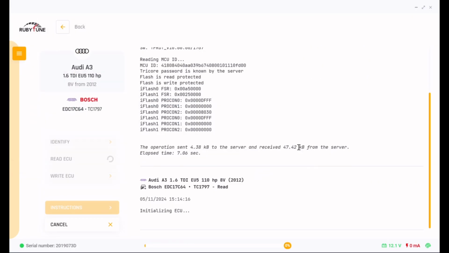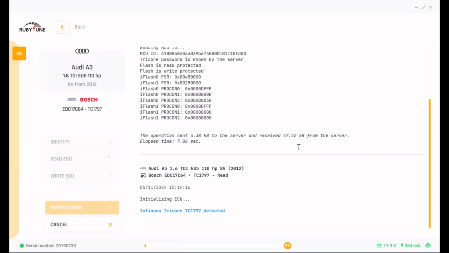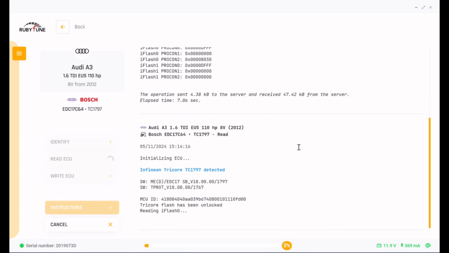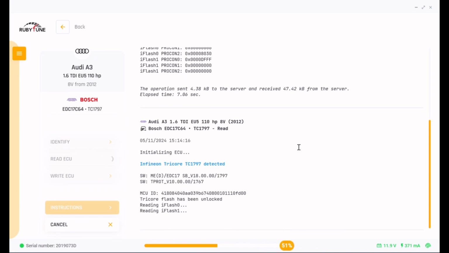What's beautiful about this is that Autotuner named the file with all the things you'd want to name it with already. So it said things like, it's an Audi A4 1.6 TDI EDC 17C64. And normally before I hit the save button, I'd put the registration at the front of the file, then hit save, and then it'd start reading just like this. And why that's useful is if you ever go back to that vehicle and you search it by the registration, straight away you remember, oh yeah, it's an EDC 17C64.